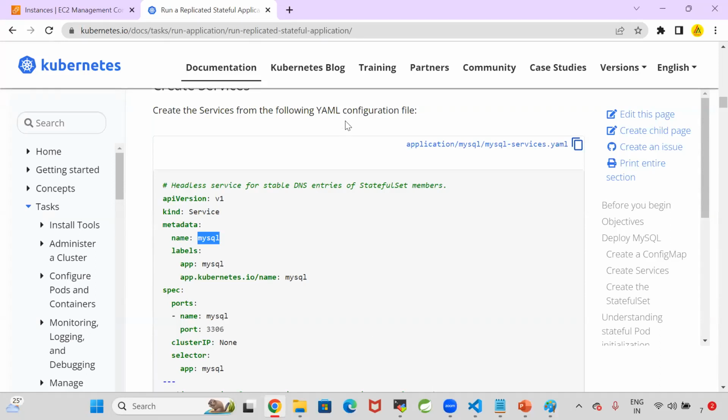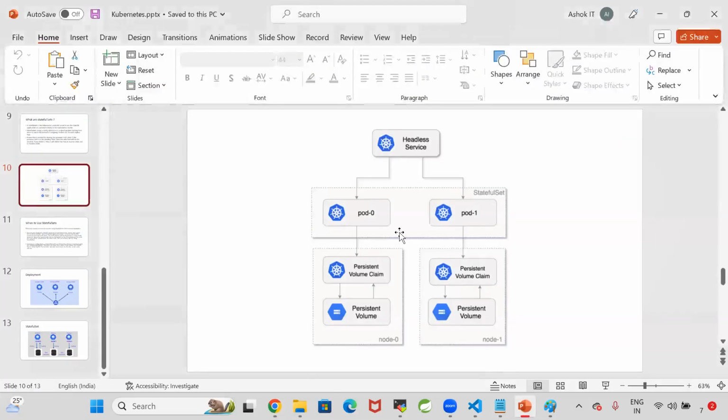Earlier, the service was exposed as a cluster IP, node port, or load balancer. But when it comes to the stateful set, we are going to deploy our ports and expose them as a headless service. That means we don't give an IP address for the service which points to our DB as a stateful set. For security reasons, we are not going to generate an IP address for the databases because nobody should access our database directly. Our database should be accessed only with the name.